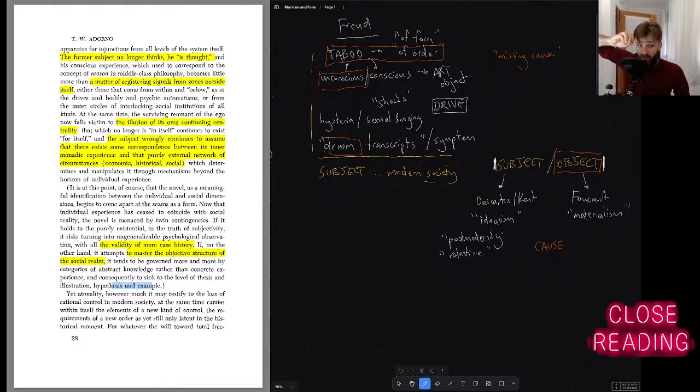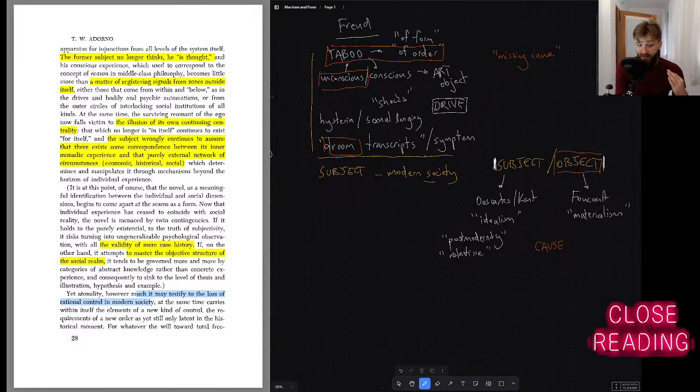This is why Jameson says here, sink to the level of thesis and illustration, hypothesis and example, because if reality happens as it is, and the work of art is just an interpretation of it, then the work of art actually gets more abstract, because it must become this kind of scientific theory of what is happening that actually has nothing to do with concrete experience. So atonality here in this next paragraph is neither of these things, Jameson says.